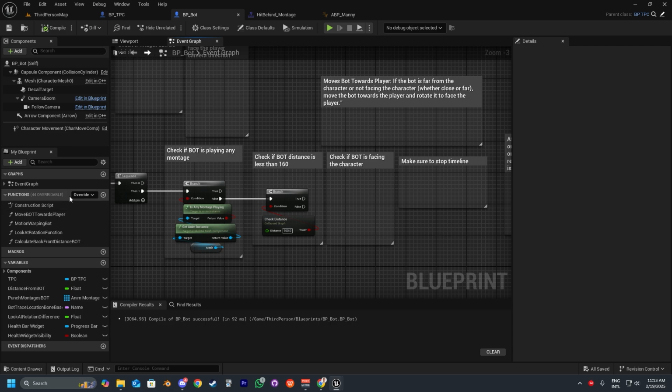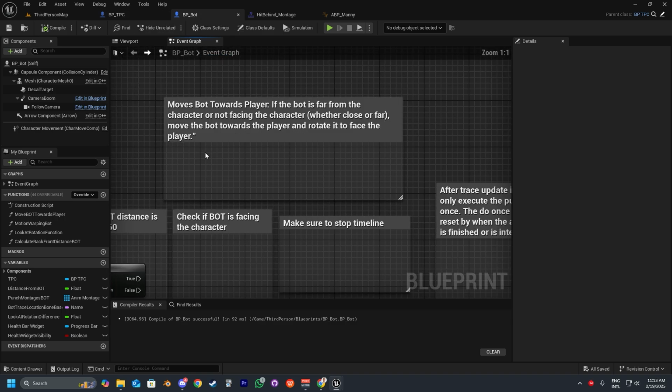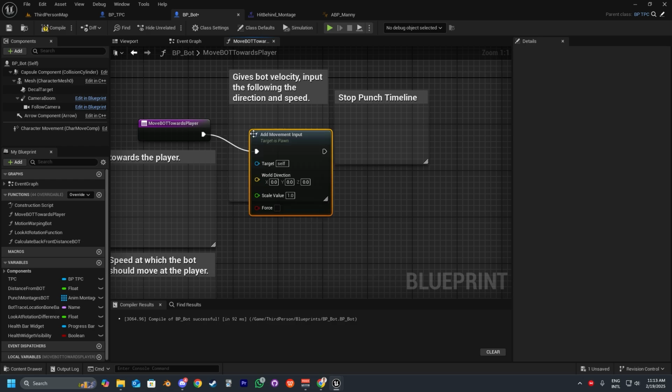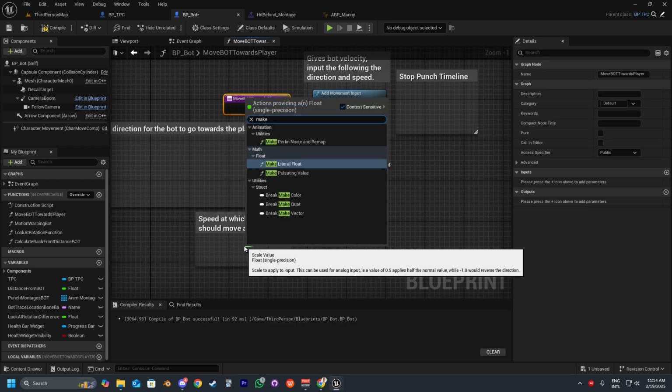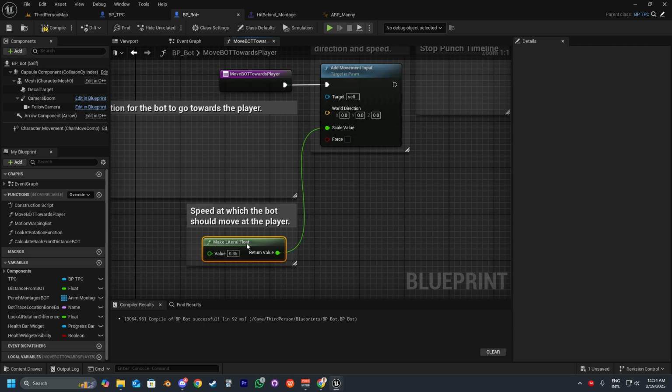Now we're going to create a new function called move bot towards player. So we're going to create a new function here inside the bot blueprint. Here we're going to add the movement input. For the scale value, we're going to type .35. This is the speed. You can input a value between 0 and 1.